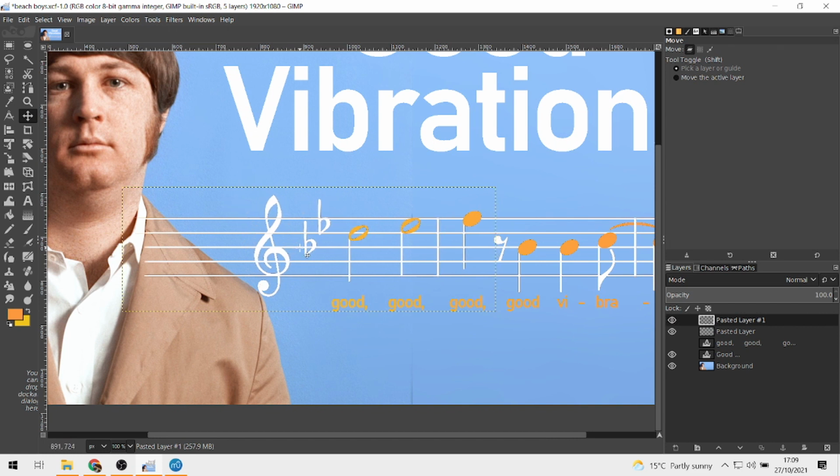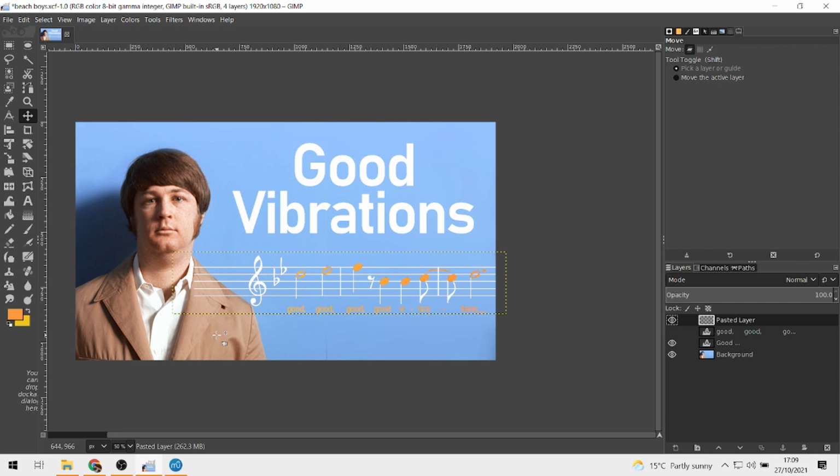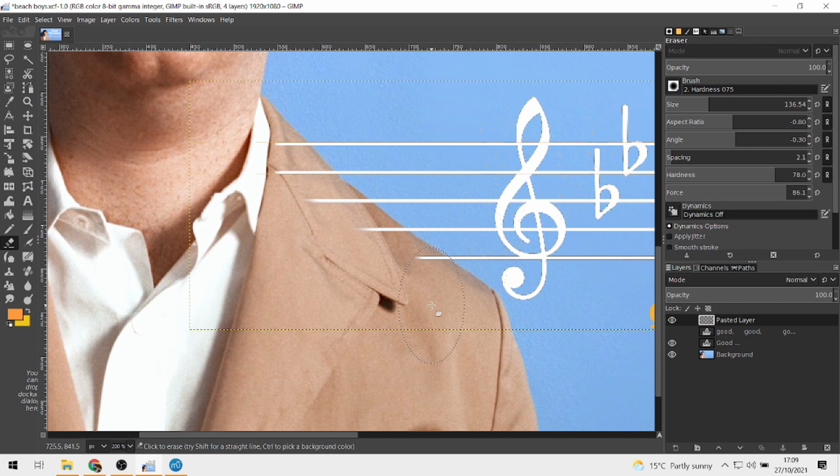Let's go back a bit. And then maybe just the treble clef, maybe the treble clef can be a bit there. That'll do, let's just do that. So reconnecting it all, so it's all one thing again. Now before I commit, let's experiment with shifting the whole thing that way a little bit. That looks pretty good. Alright, let's erase this again, now that we've kind of decided on its final location.